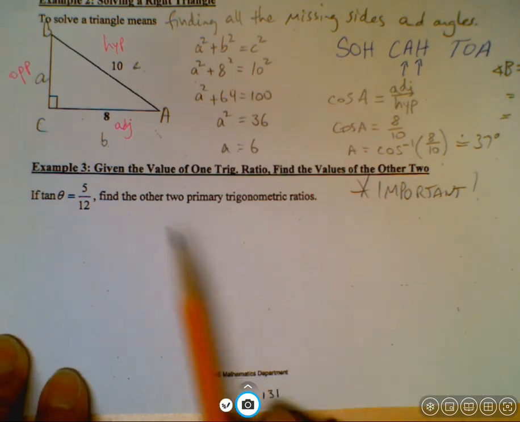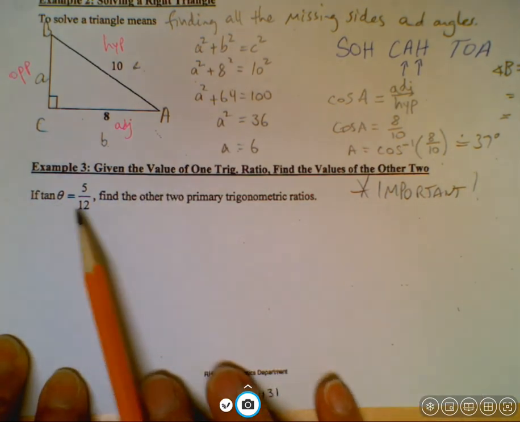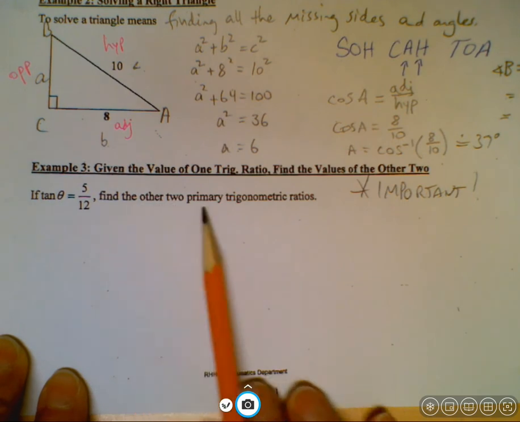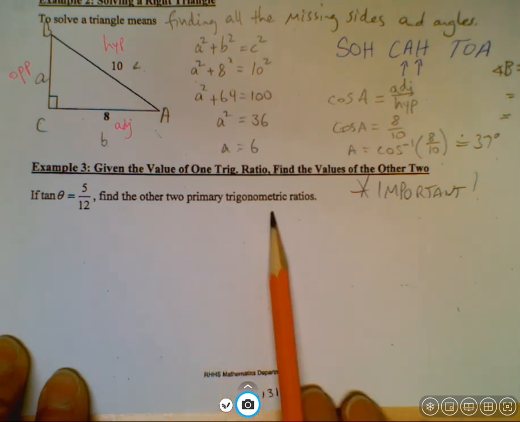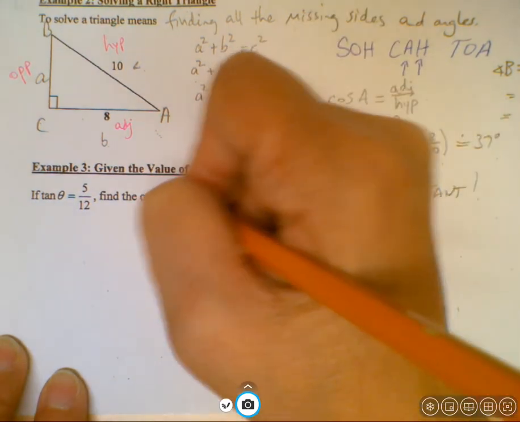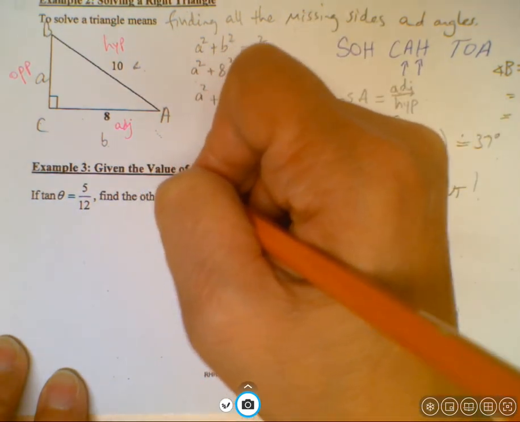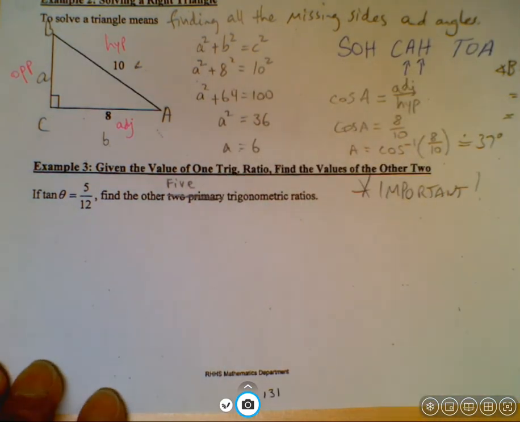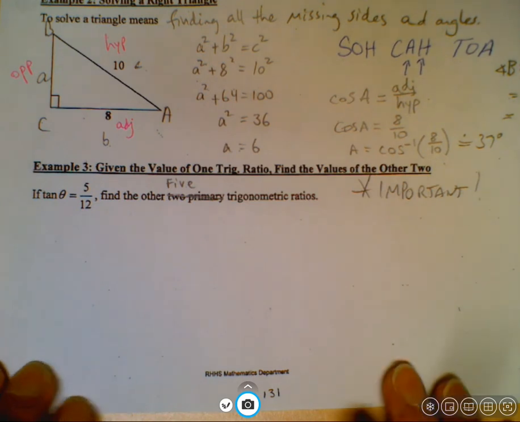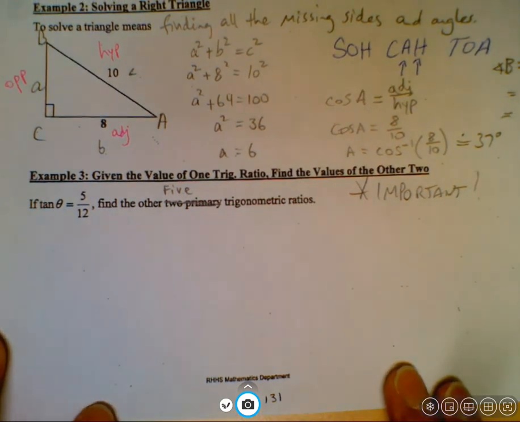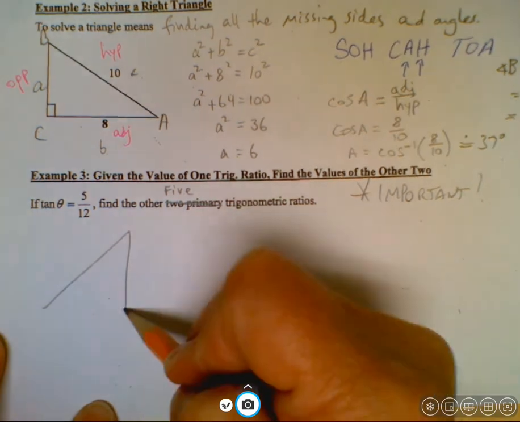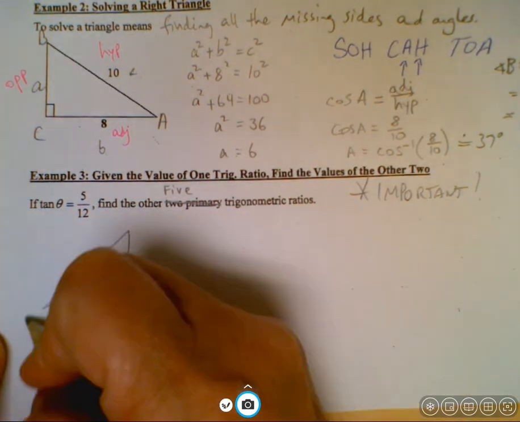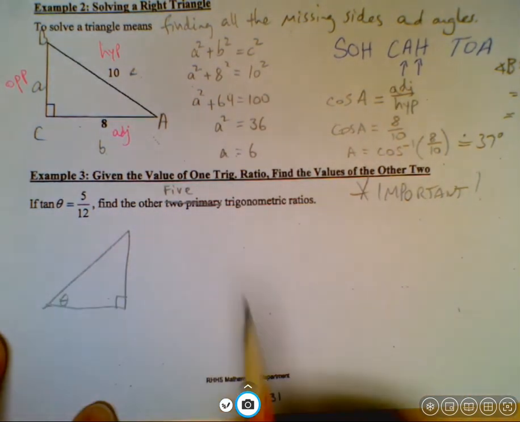All right, so it says, if you know that tan theta is 5/12, what are sine theta and cos theta? And actually, because we're in grade 11, I'm going to ask for all 5 trig ratios. So that means the sine and cos, and then also the 3 reciprocal ratios that are new in grade 11. So all you do is you draw the triangle. Okay, let's put theta over here.